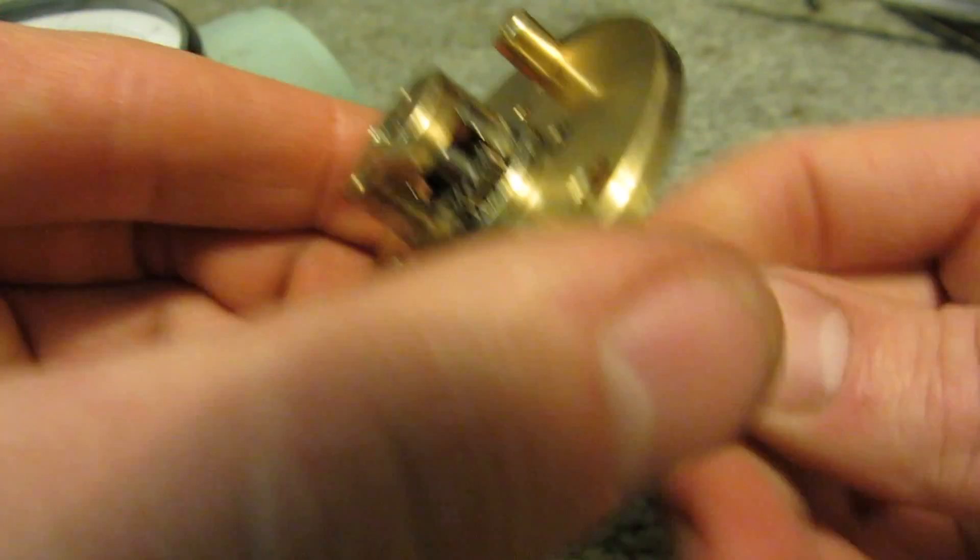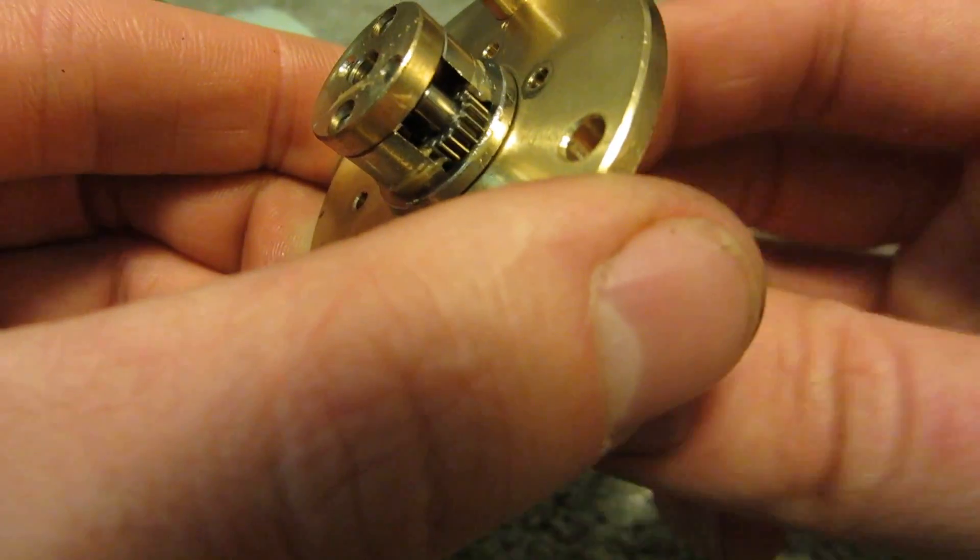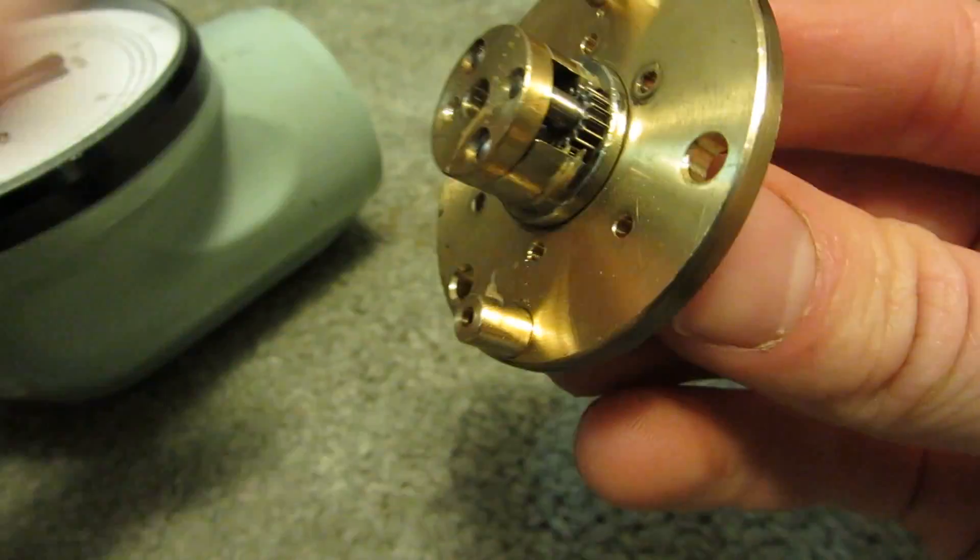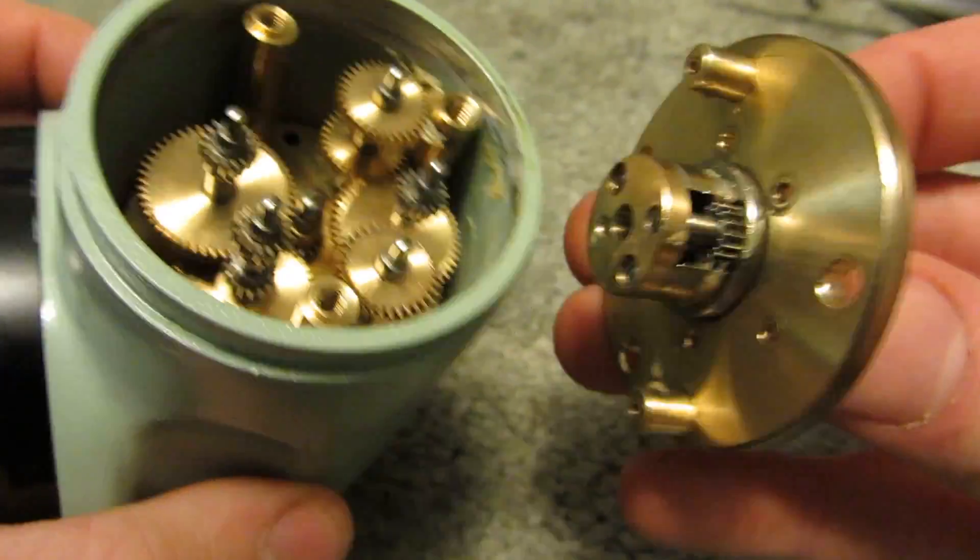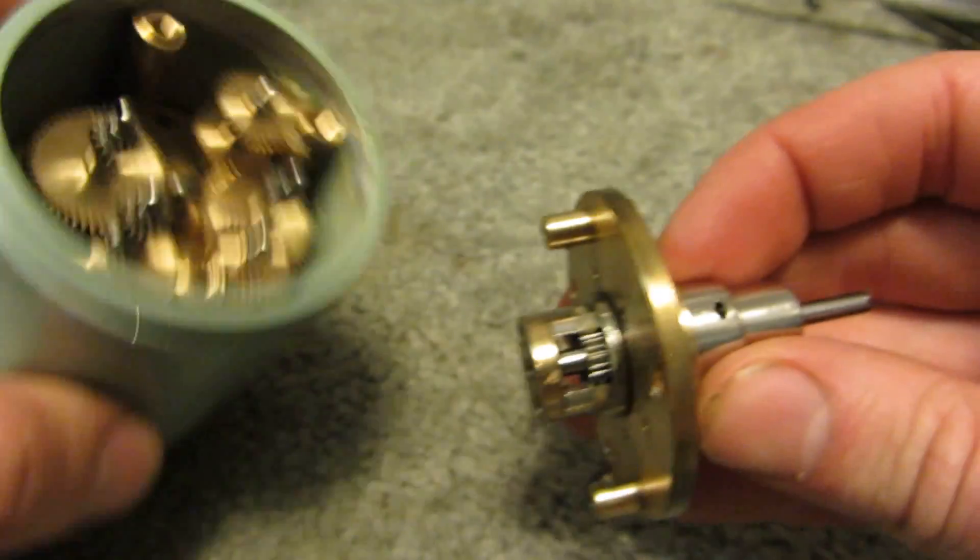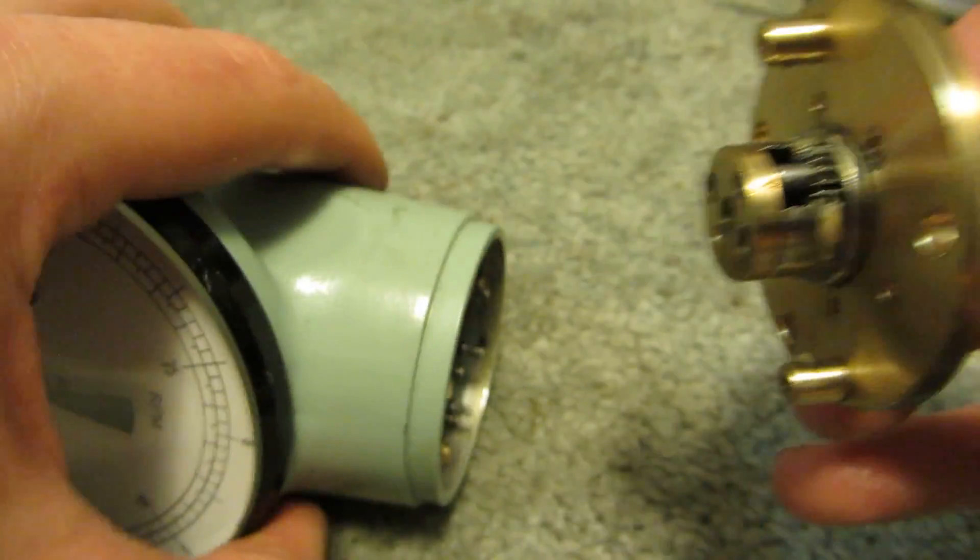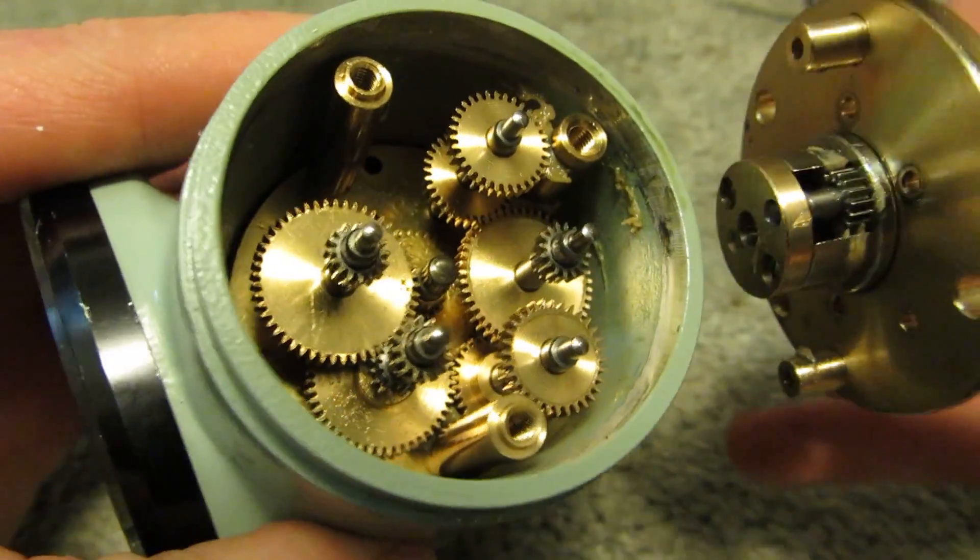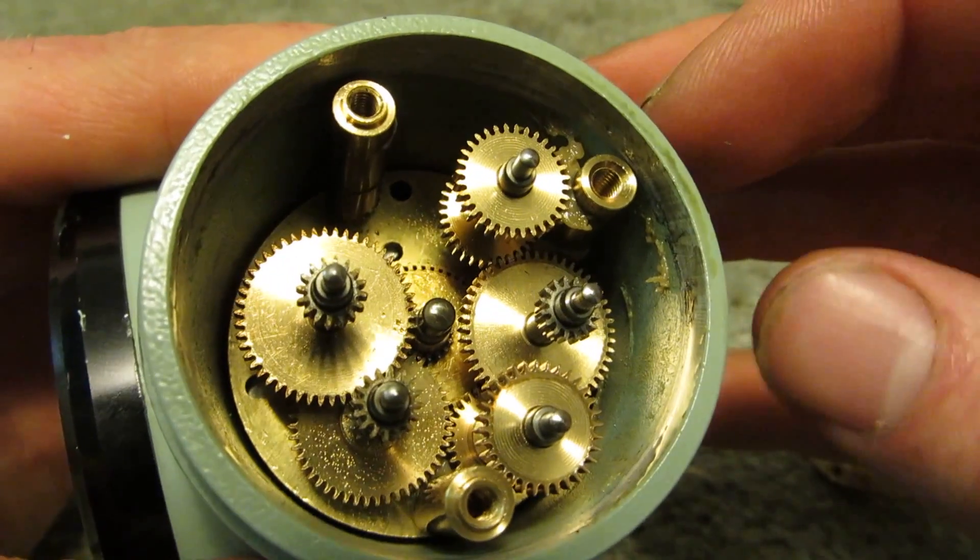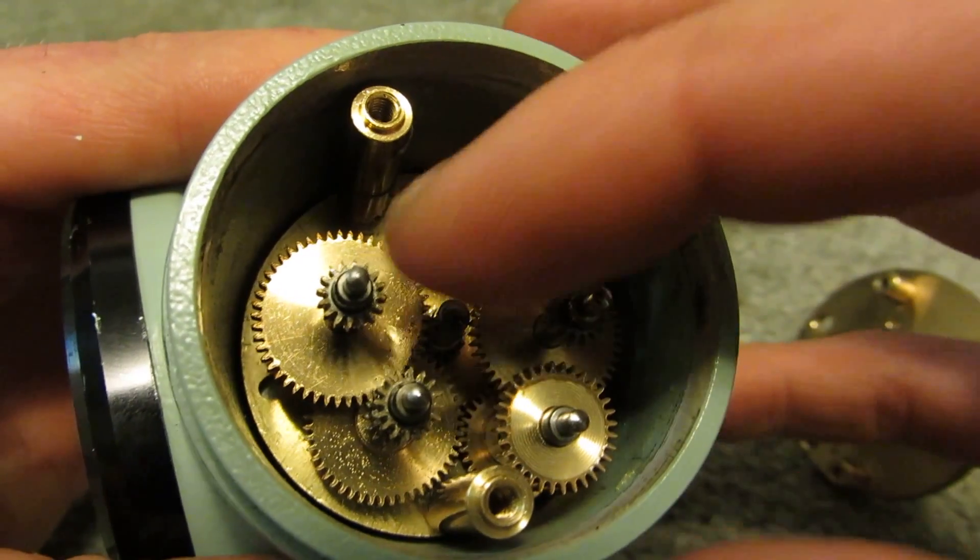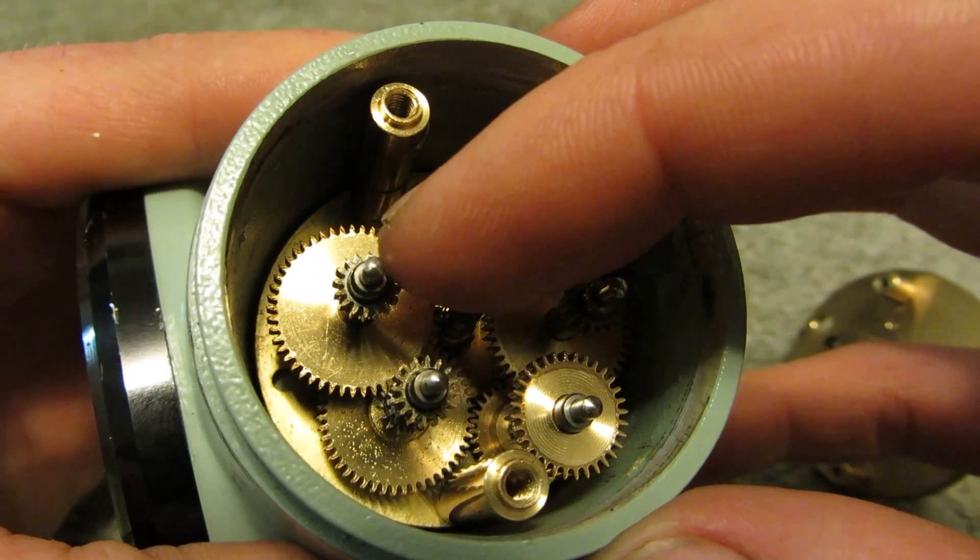And when you turn your center shaft, you're also turning that little gear there. And when you turn when you're turning this whole part here, when you're turning this whole part right here, each time you turn it, you're actually it's actually engaging with different gears. So, for example, this here might be 30 to 120 RPMs.